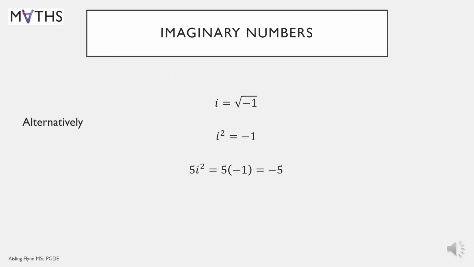Now alternatively, here we have what we had as our definition of i, but alternatively we can use i squared equals minus 1, so that's squaring both sides, and you see that down here. If in your workings something like 5i squared comes up, well, straight away I want you to circle i squared. Okay, and from now on, as soon as that pops up in your work in the following lessons, you can replace it with minus 1. Okay, so that's this going in here. And we can evaluate 5i squared as being the same as minus 5.